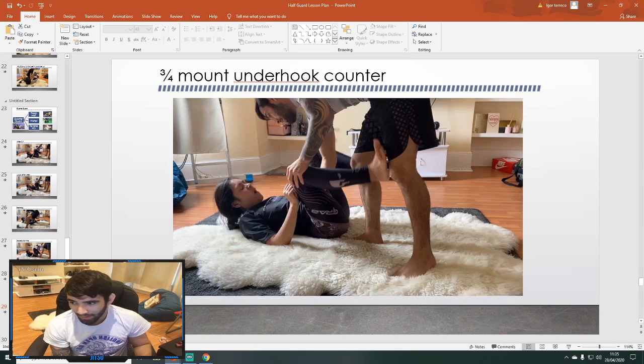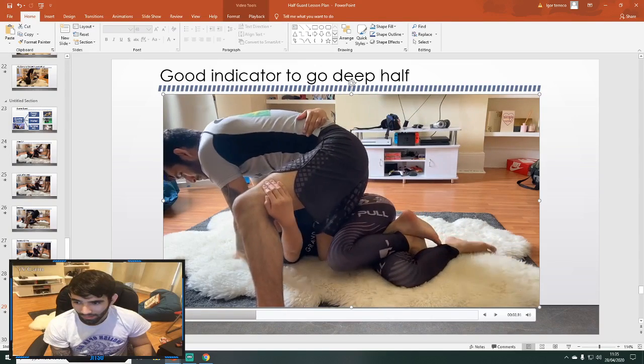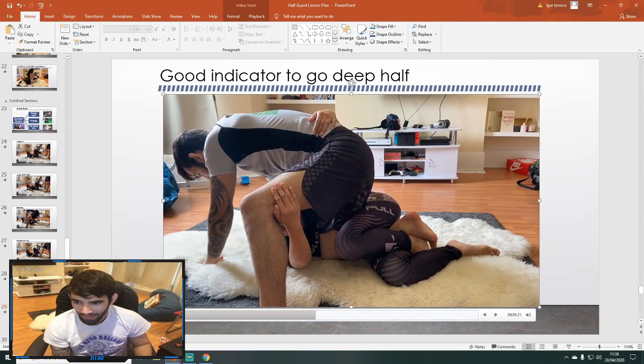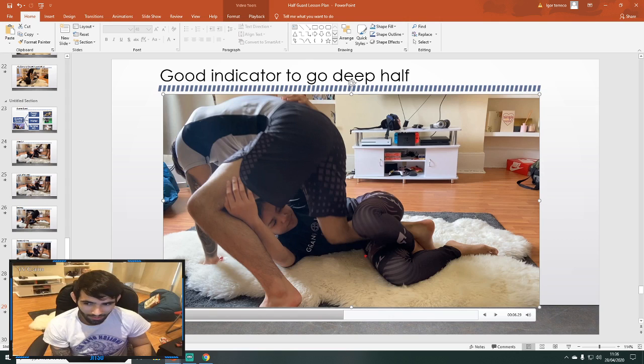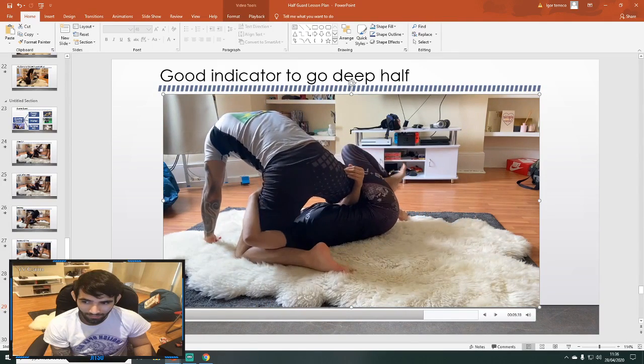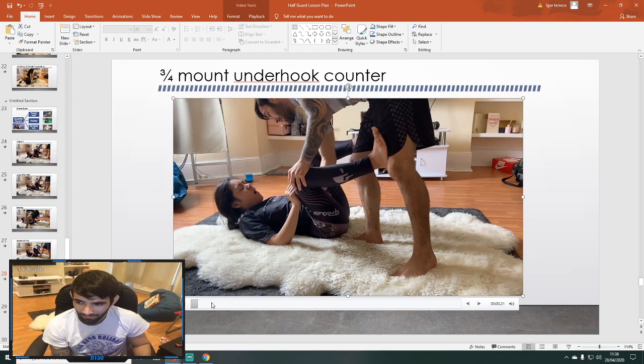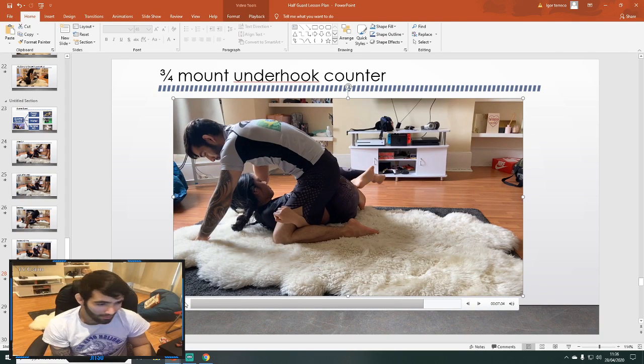Okay? So, you're here. This time, she's realized that she's getting squashed. All she's going to do is swivel her hips to the side and she won't be flat anymore. Look. You understand? And you can still do this after. It's going to be harder. If you get flattened out like this, you can still do it. Okay? All you have to do is let go of this leg and hug the far leg. And then you'll be able to go to deep half.